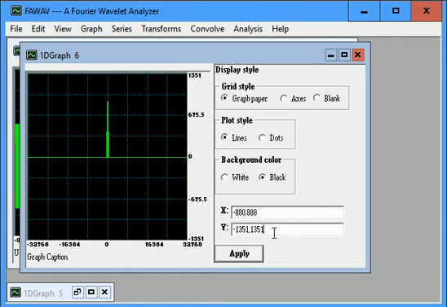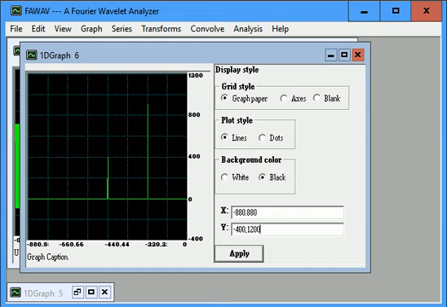And let's see, with a little experimentation beforehand, I found that this is the best Y range to use. And, whoops. The reason we're only getting half the graph there is I didn't put a comma there. This x interval, y interval is a little bit touchy in Fawav.